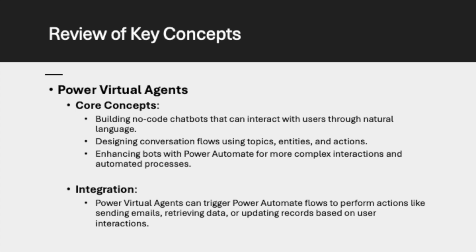Power Virtual Agents. Core concepts include building no code chatbots that can interact with users through natural language, designing conversational flows using topics, entities, and actions, enhancing bots with Power Automate for more complex interactions and automated processes. For integration, Power Virtual Agents can trigger Power Automate flows to perform actions like sending emails, retrieving data, or updating records based on user interactions.